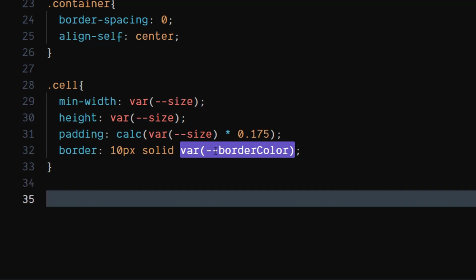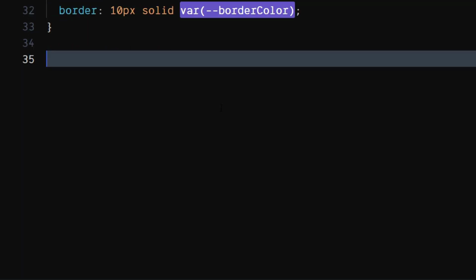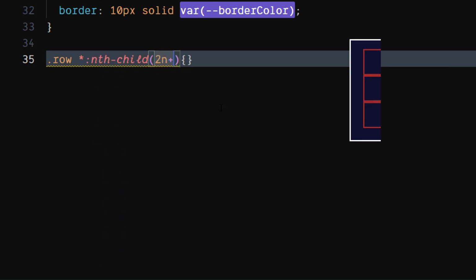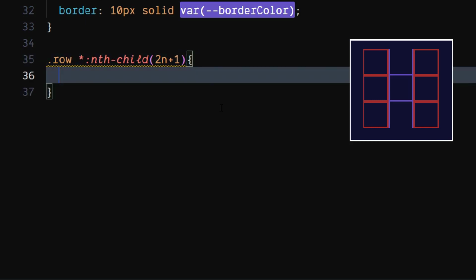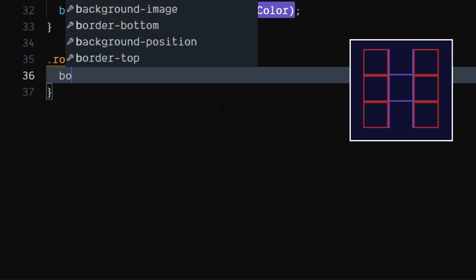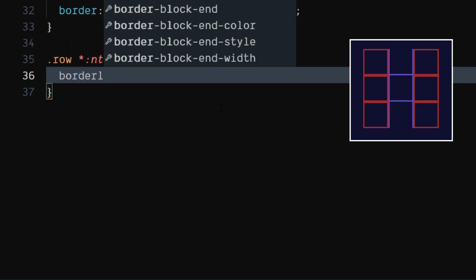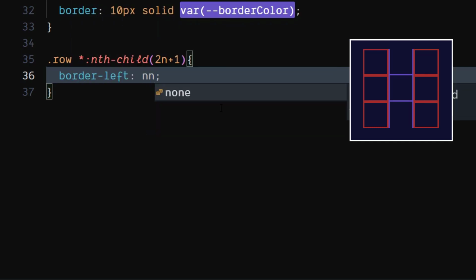Let's remove the unrequired borders from the cells. We will use nth child selector to describe a pattern. Use the 2n+1 pattern to select first and third cell of each row. Set border left, border top, and border right to none.